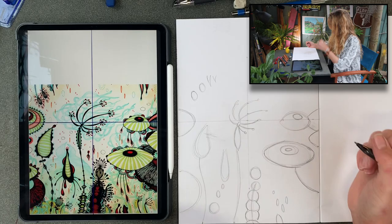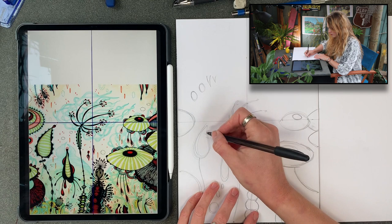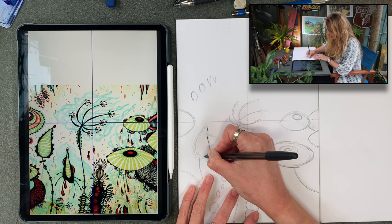We're now going to work with the bolder lines. I'm going to start in this bottom one here. I'm going to start shading in those bolder areas where I can see all that black.